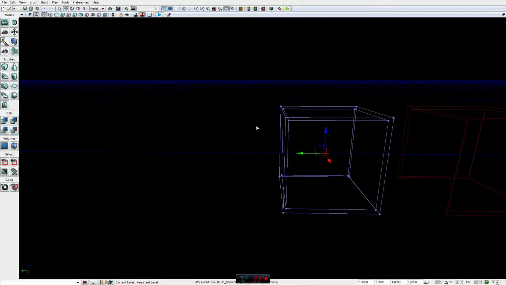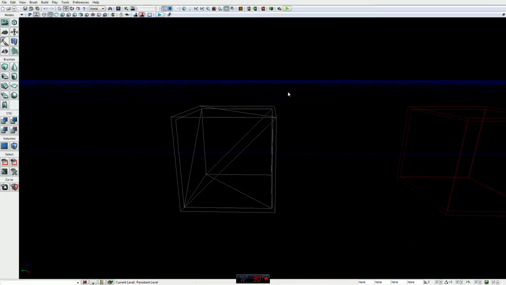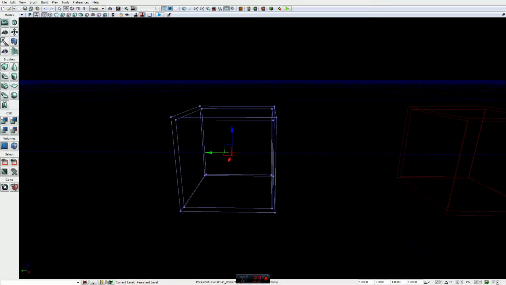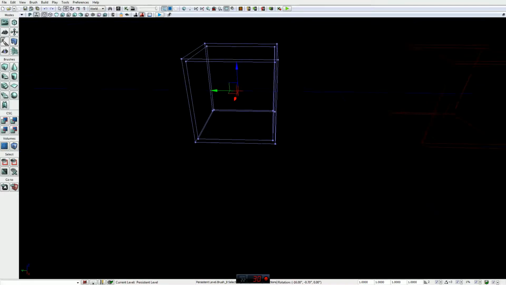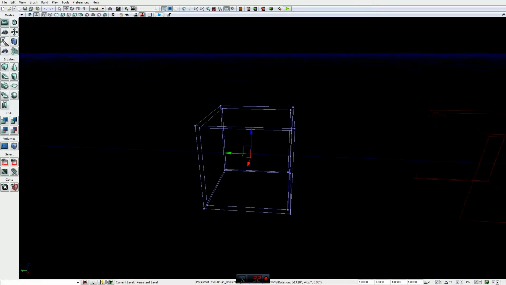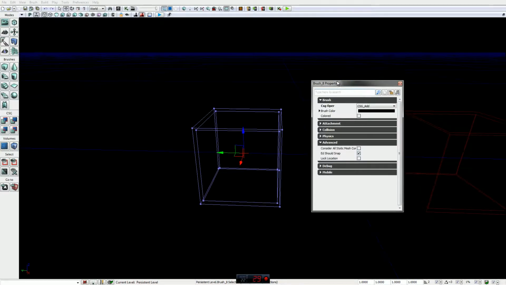And I mean, you can move this, and then go to wireframe mode, and then you have it still selected. Now if I click off, it disappears. So keep that in mind. Alright, so we go into unlit, we can see it, and we have this selected so we can do stuff with it. Now you can hit F4, and there's options here.